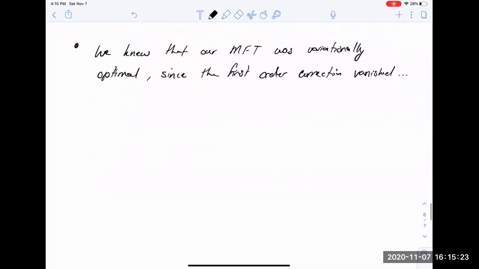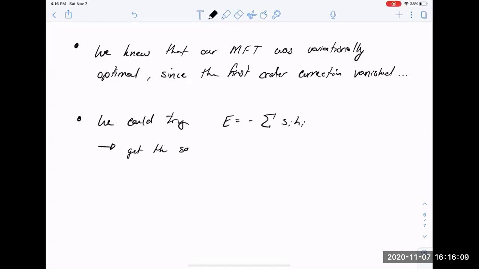You could imagine constructing a slightly more complicated ansatz for a reference system. Say that the energy was minus the sum of the spins, each with their own field. That would be a single particle problem we could still solve, but we'd have an extensive number of parameters. Indeed, that is one way to derive that correlation length within mean field. However, if we did that, we would still get the same critical exponents. So it's not worth the trouble.